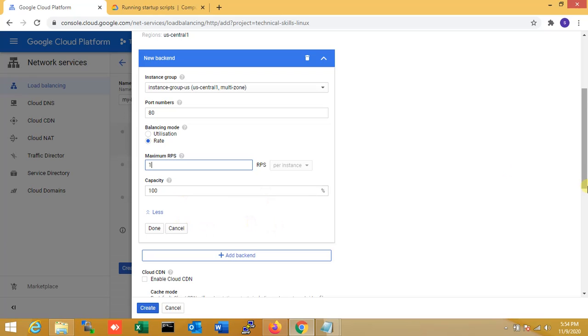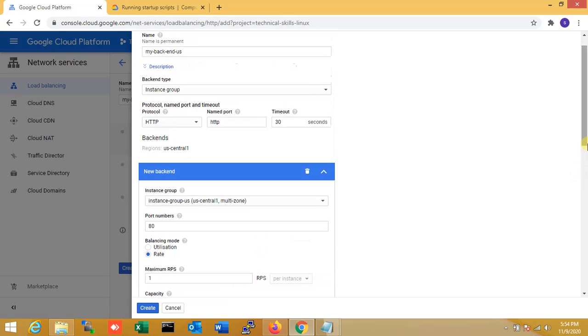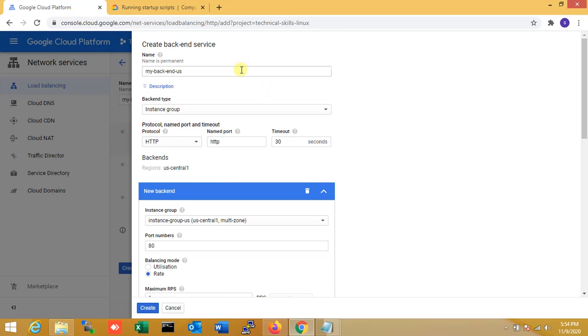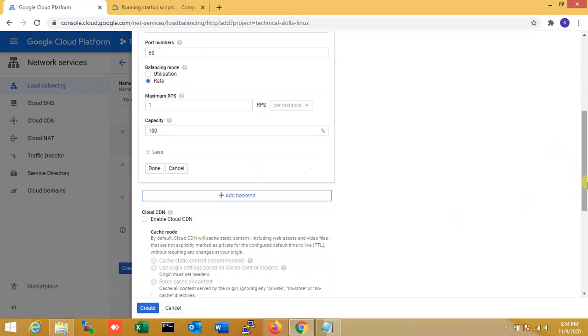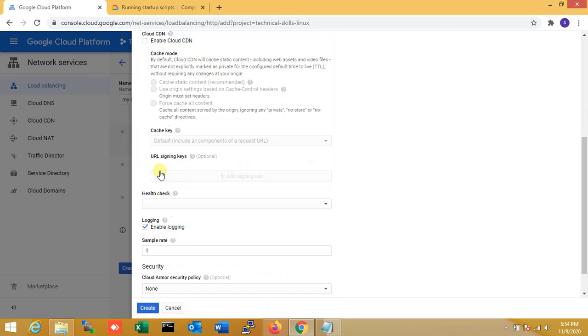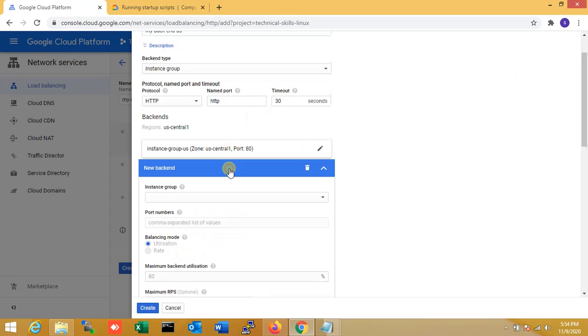So now that is the default, right? Once again I check it. Okay, now I create and it's done. So one backend is added. Now I go to the second backend and add the second server backend, for Europe.